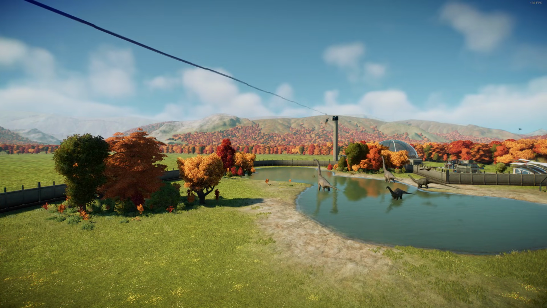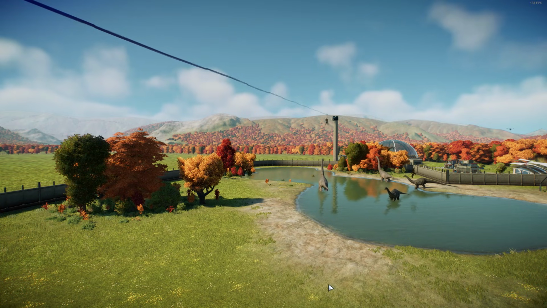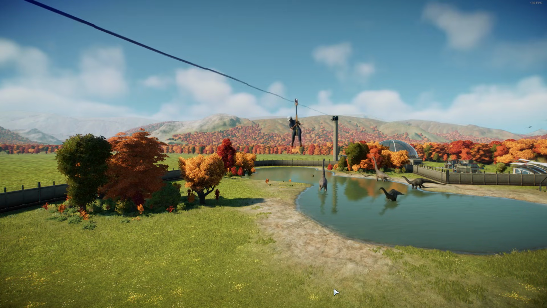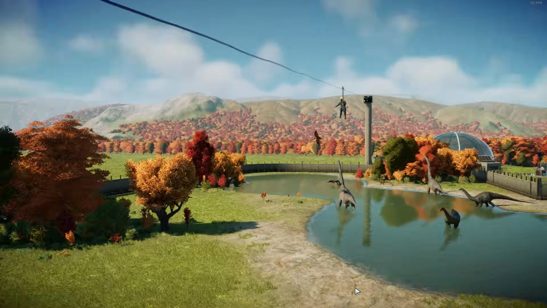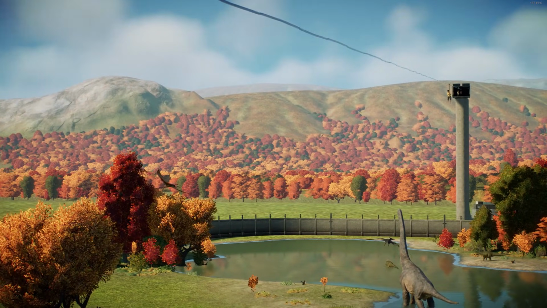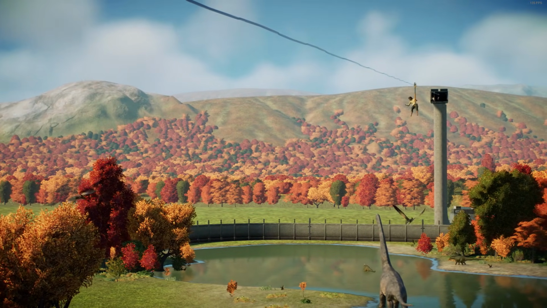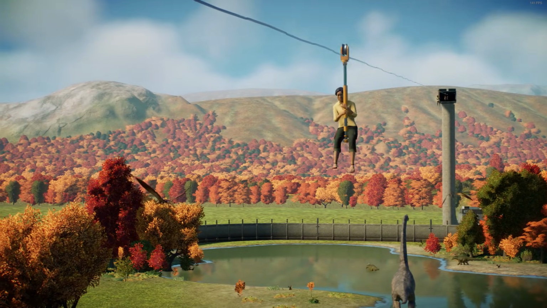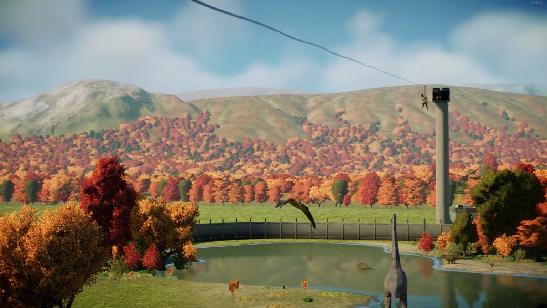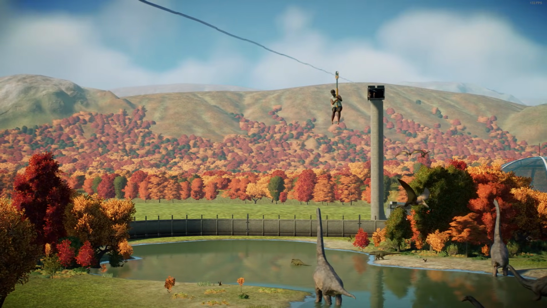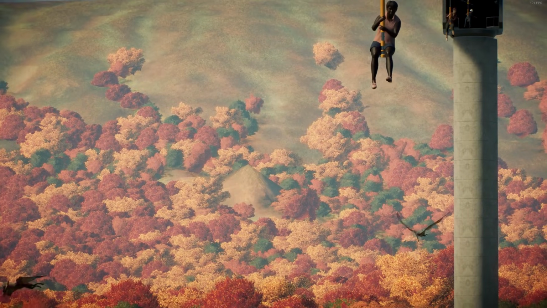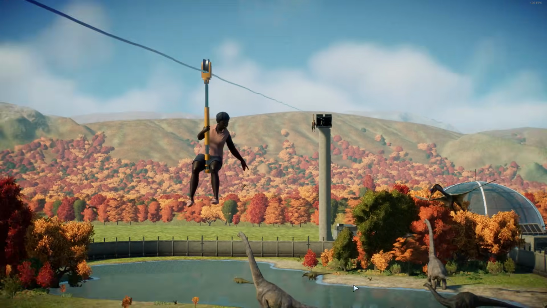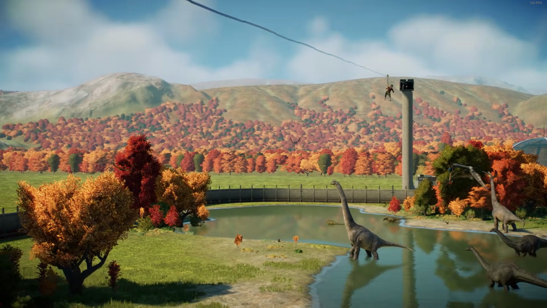I tested this for about half an hour in full speed, I will say. Well, maybe half of that time, so 15 minutes in full speed. And unfortunately, as far as I've been able to experiment with, the pterosaurs will not attack the guests. And yes, I had hunger turned on, I had combat turned on, escapes, all of that stuff was turned on, like all of the worst case scenario stuff was turned on, and they didn't attack a single zipliner, so I don't think there's an animation for that. That's something that unfortunately Frontier didn't think of.